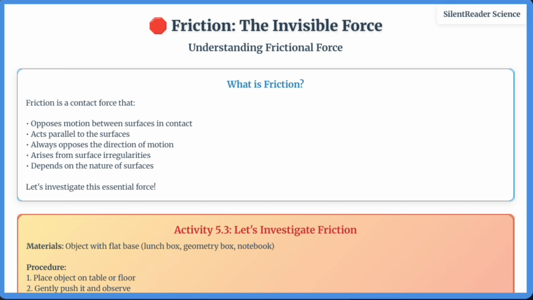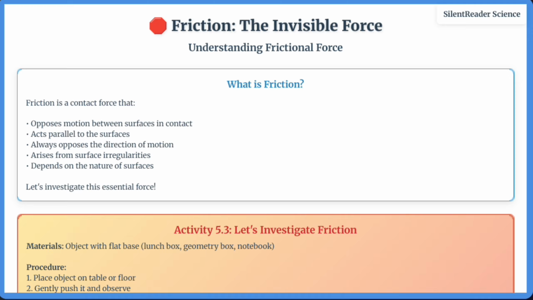Let's take a closer look at friction, one of the most important contact forces in our daily lives. Friction is a force that opposes motion between surfaces in contact. It always acts parallel to the surfaces and in the direction opposite to motion. Friction arises from microscopic irregularities on surfaces that interlock with each other.